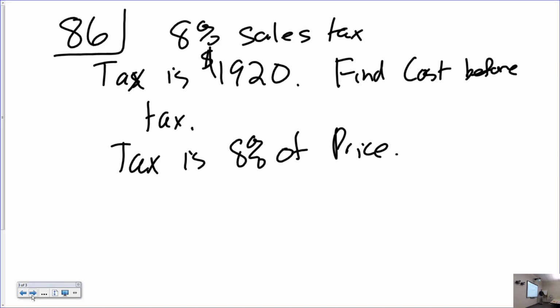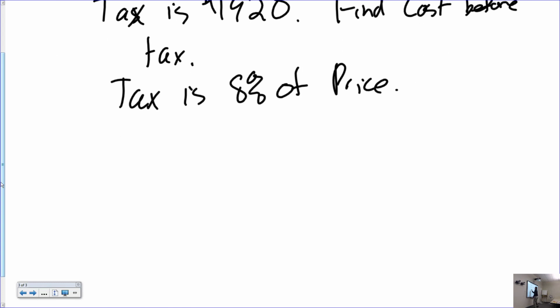So this type of problem can often be either or on a test. Because I could ask you, what was the final price of this item with tax? In which case you have to figure out both the actual original price and then figure out what the final price is with tax. So, in this case, what's the is and what's the of? 1920 is the is. Why is it the is? Because that's the percent portion of the whole. It's the portion. The whole is the actual price. Do we know what that is? $24,000. We haven't gotten there yet.